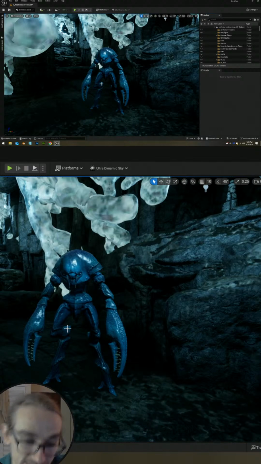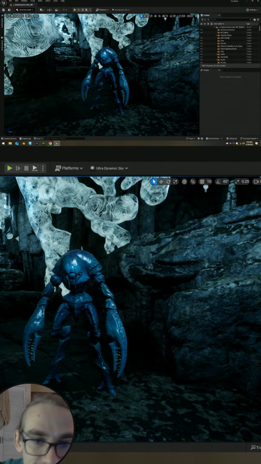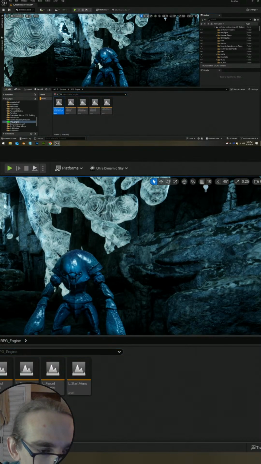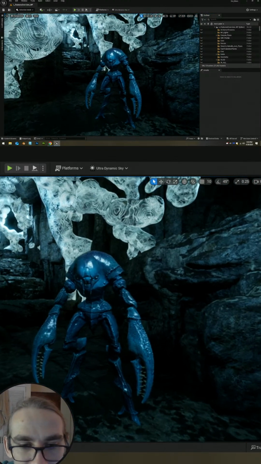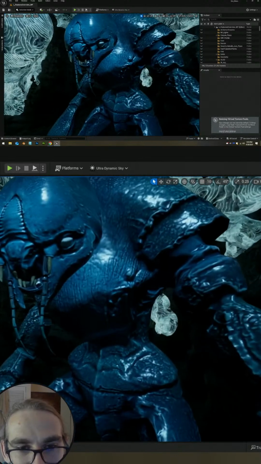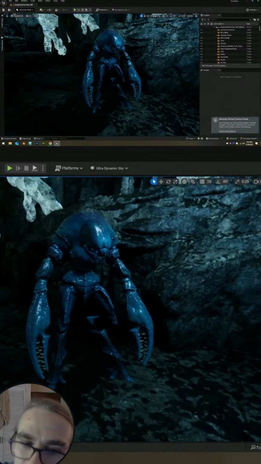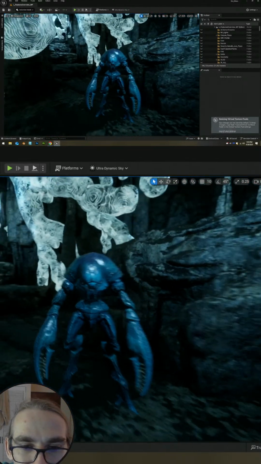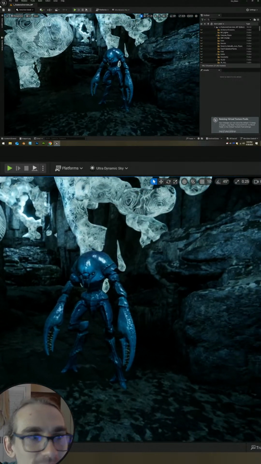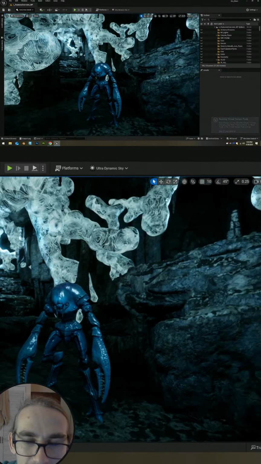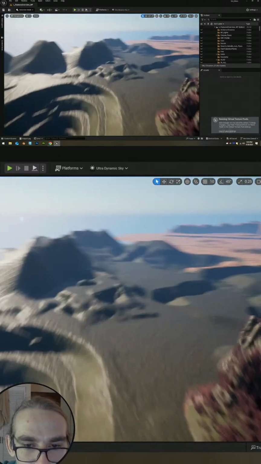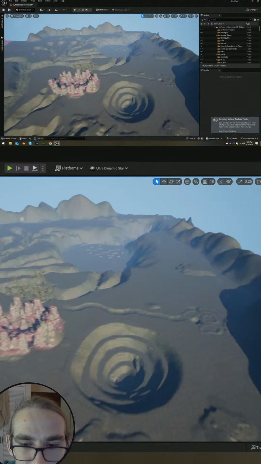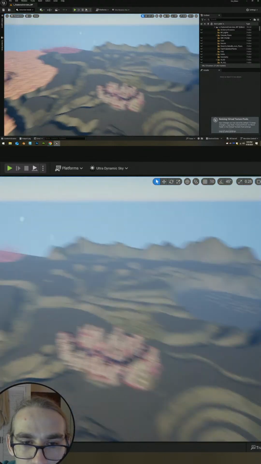Okay, so the environment. Oh, nice. There's nothing nicer than just a game-ready character. Just put it in there and start working with it. So yeah. Where is this character going to be?